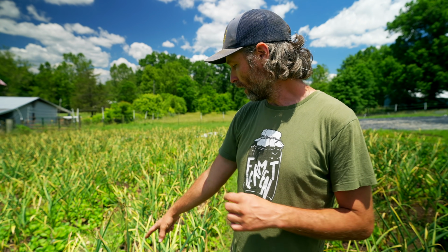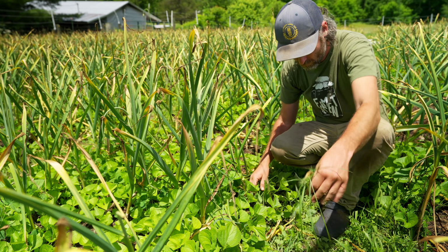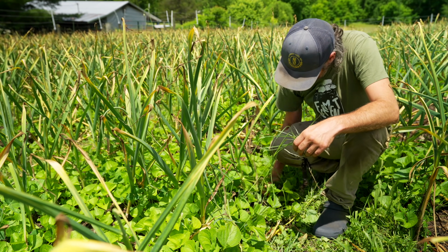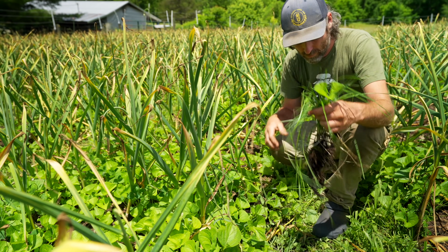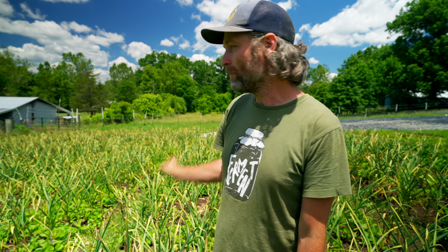But the thing with this is it's a really long season crop, and we've allowed a lot of the violets to just remain. We've been cultivating out any grasses and that sort of thing, but the violets that are there, it's not a really intense crop. It doesn't grow very tall. It doesn't challenge the garlic that much. We've kind of just let that be a perennial cover crop for the moment, although we will be removing that when the garlic comes out. But this has been a really nice patch for a lot of reasons.